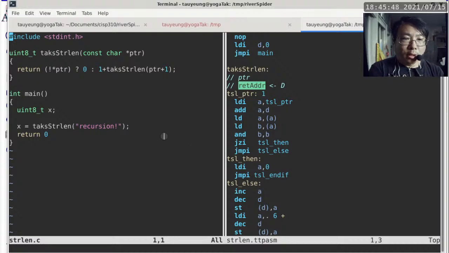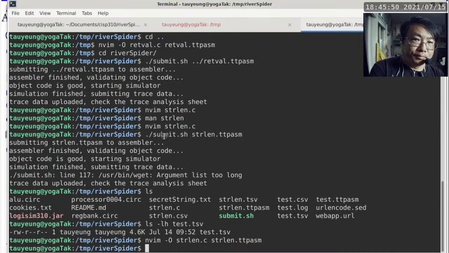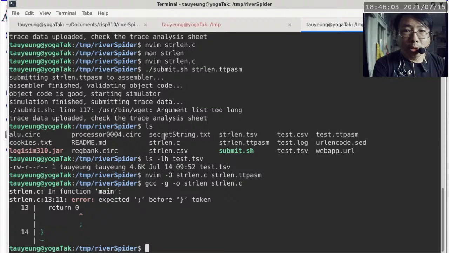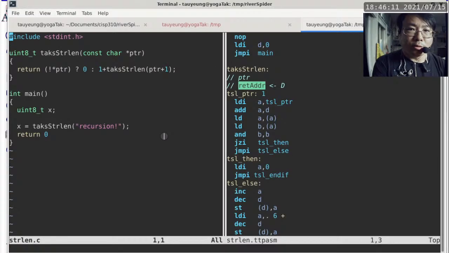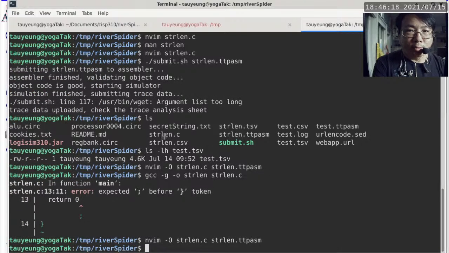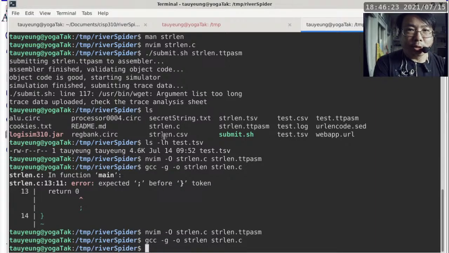All right, so to answer my own question, we're going to do it. We'll go ahead and compile the C code. I'm just going to specify the executable to be the same name, and here's the source code. Of course, I missed a semicolon because I have been writing a lot of code in JavaScript, and in JavaScript, the semicolon is quote-unquote optional. Some people say religiously that you have to do it, and other people say religiously that you should not do it. So I don't do it because I'm lazy.